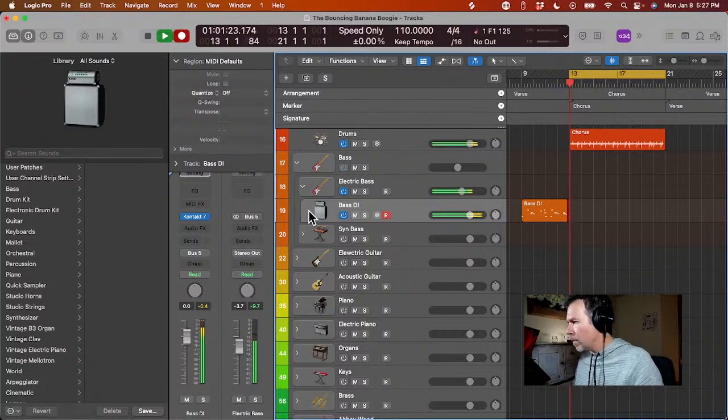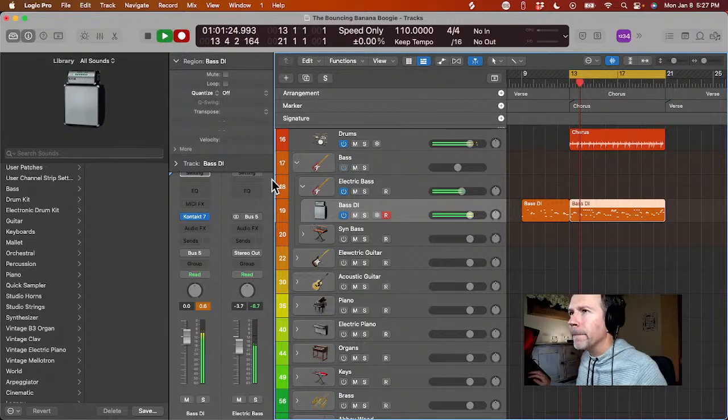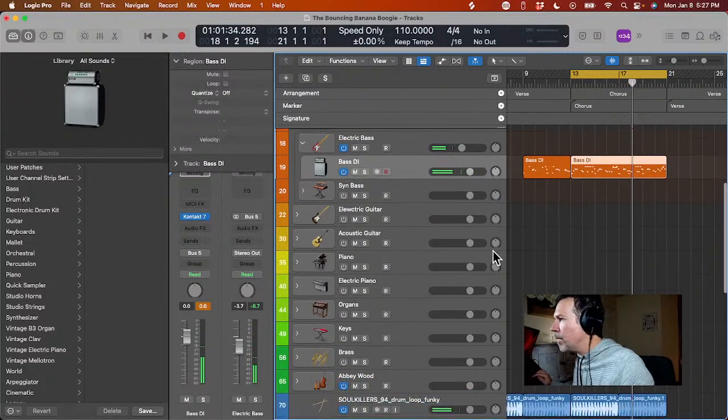Two, three, four. So we got a nice little bass groove.